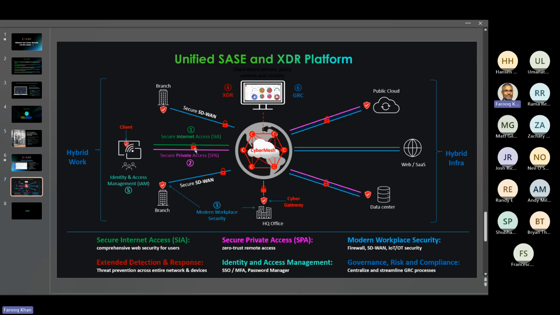And then secure private access is zero trust remote access. That is your replacement for your VPN. So you see where the purple lines are going. Secure internet access is more about your web and SaaS security, this green line coming over here, and secure private access is securing your private resources. They can be at a location like in an office, or they can be in a data center, or they can be in public cloud like Azure. Okay, I think these are the two things we are going to focus on. This is the big picture of SASE.